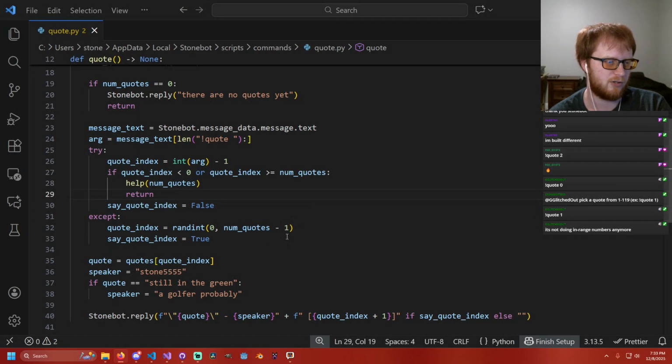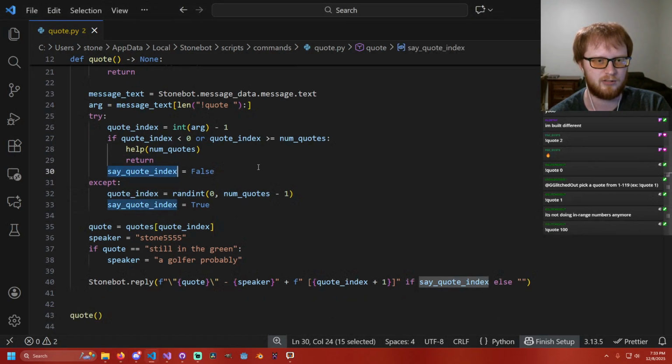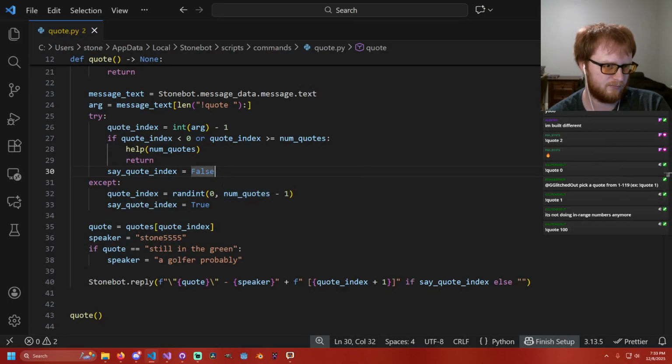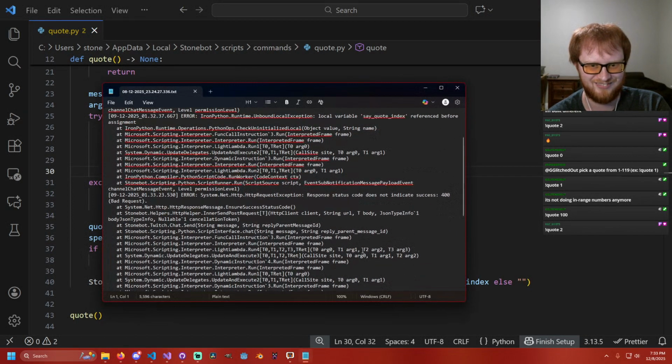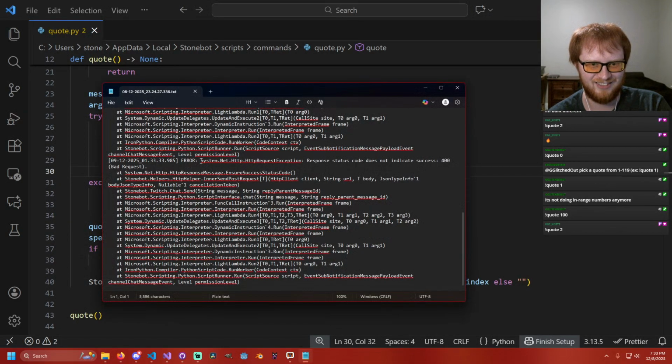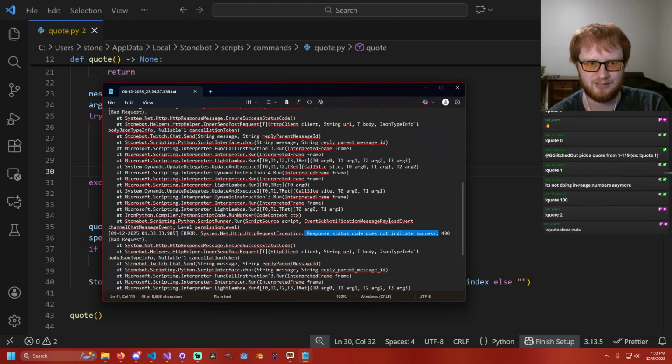It's not doing in-range numbers anymore? Yeah. I just forgot to define this variable in the other instance. Or not. I guess there's just something else going on? Okay, let me open up the logs again. Hang on. Response status code does not indicate success.